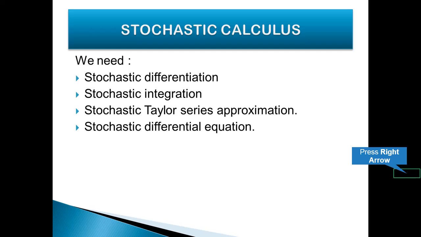So we have to learn these things. For call options and put options, if we have to find the option pricing, we have to learn stochastic differentiation, stochastic integration, stochastic Taylor series approximation, and stochastic differential equations, and how to solve them. Not really derive, just understand the process: how we modify the ordinary calculus to stochastic calculus.